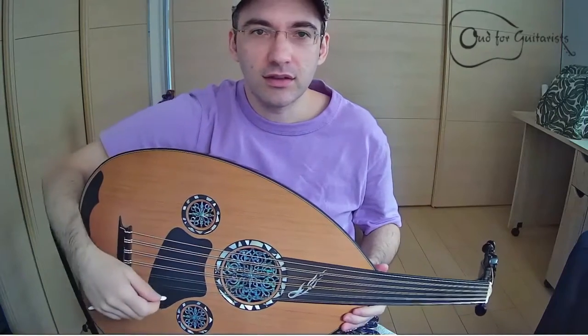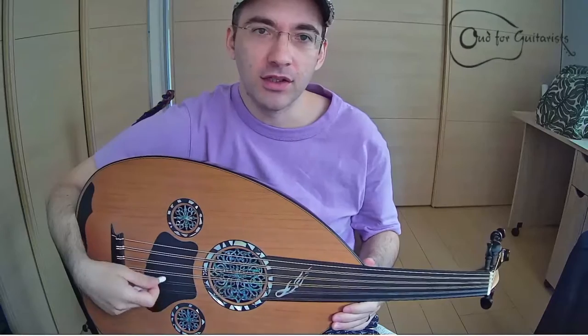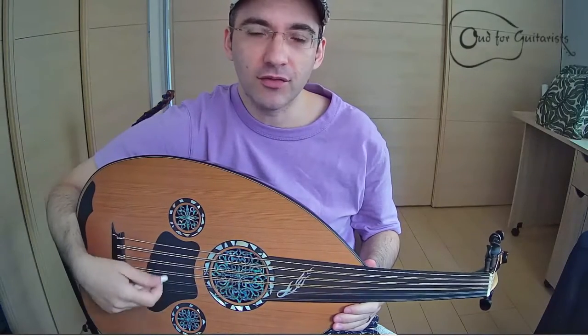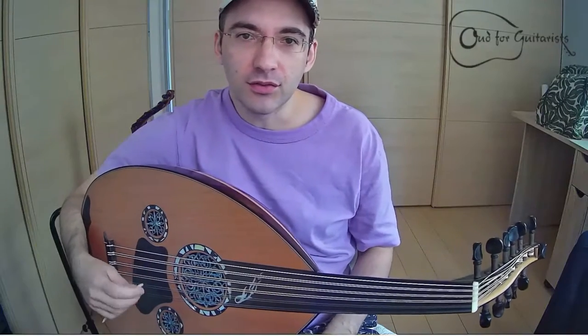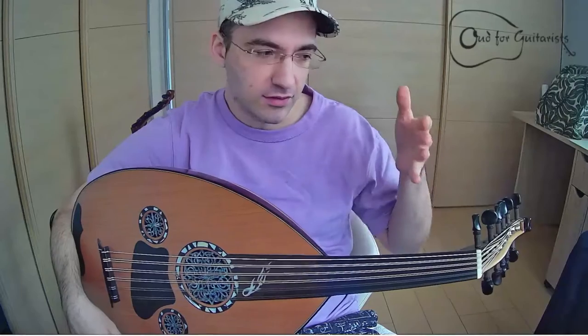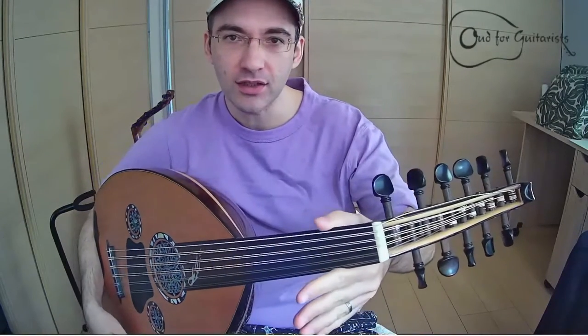You need the edge of the oud to cut into your forearm in order for you to get the right forearm muscles moving here. And we'll talk about the risha in a minute. The left hand comes over here, gives a handshake, like a clamp, gives a handshake to the oud neck here.